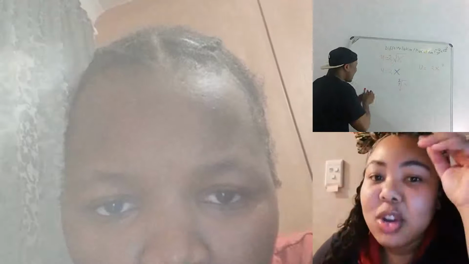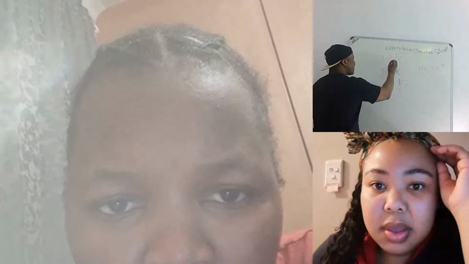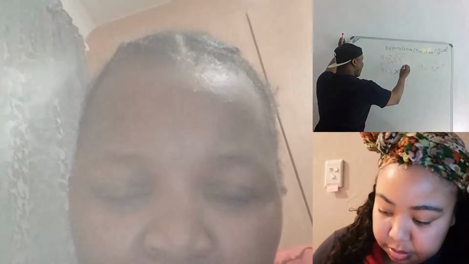Oh, so can I just understand this? The 3 is not part of the root, correct? The 3 is not part of the root. No, it's not. Oh, I see. 3 is just a number. Okay, so it's going to be 3x to the power 1/2. Yes. Simple. Did you understand it or not? Yes, I do understand this one. So this is gonna become what? 1/2.